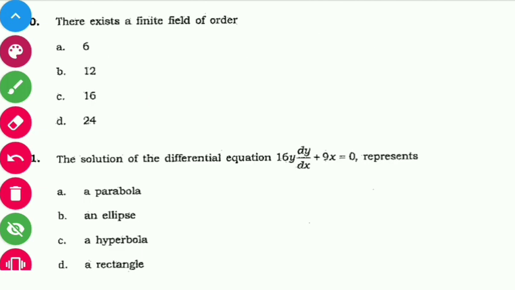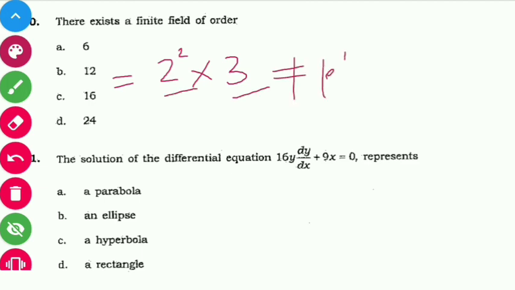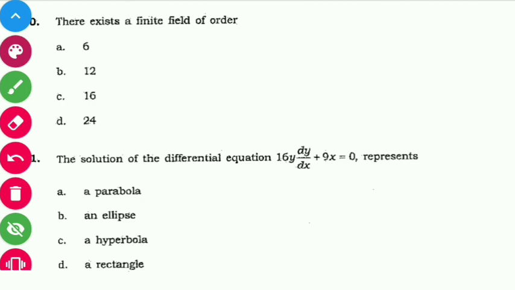So let us look at this 6. So 6 is just equal to 2 into 3. तो clearly this is not equal to p raised to n for some p. ठीक है, वो जो p है वो एक ही होना चाहिए. ठीक है, यहाँ पे 2 and 3 हो रहा है ना. So clearly not. Now 12 is equal to 2 square into 3. लेकिन यहाँ पे भी फिर से 2 प्राइम आ गए. So clearly this is not equal to p raised to n. So this is also not possible.